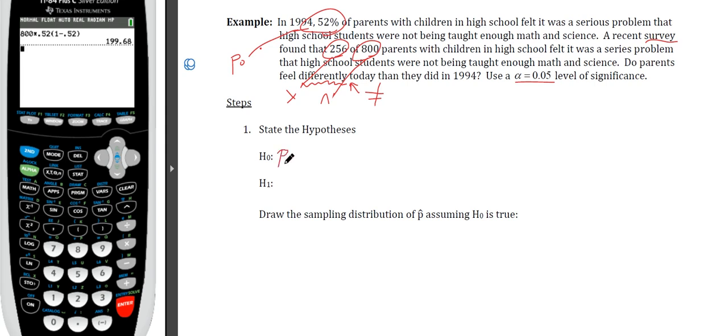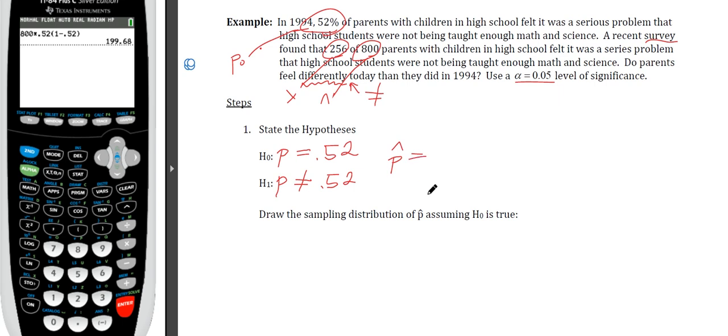For our hypotheses, both are going to be based on the proportion. The null hypothesis is that it is the same as the percentage from 1994, which is 0.52. But what we want to show is that it is different than what it once was. This is a pretty good test because we're not sure if it's going to be higher than 52% or if it's going to be lower. I simply just want to show if it is different from what it once was.